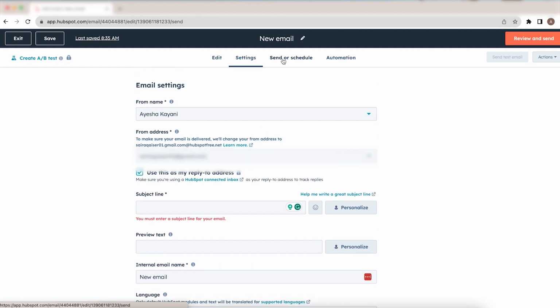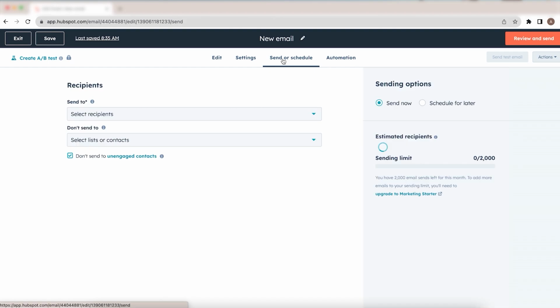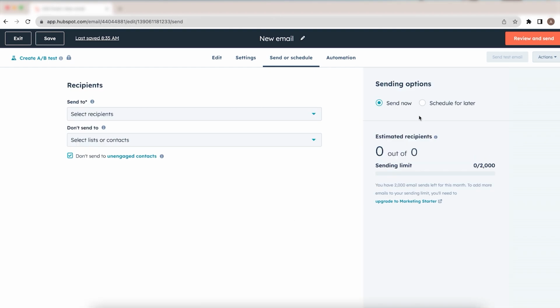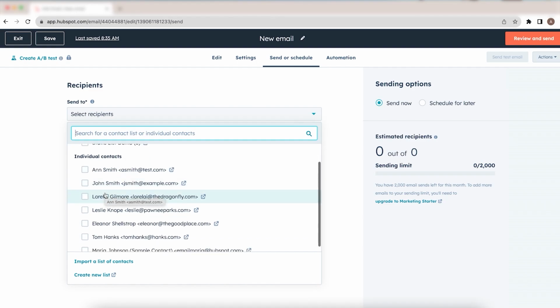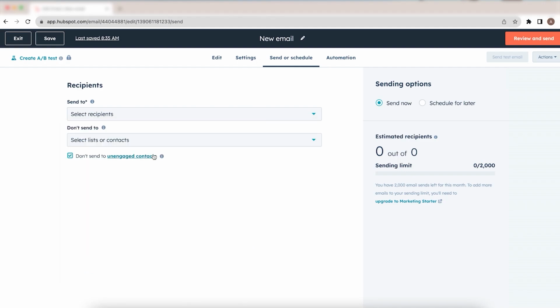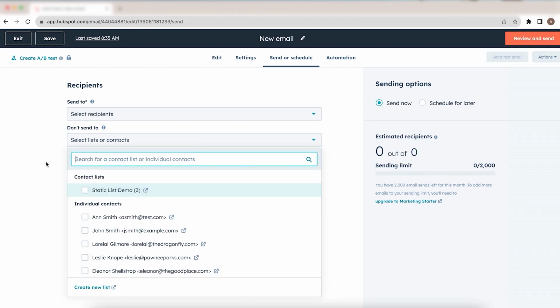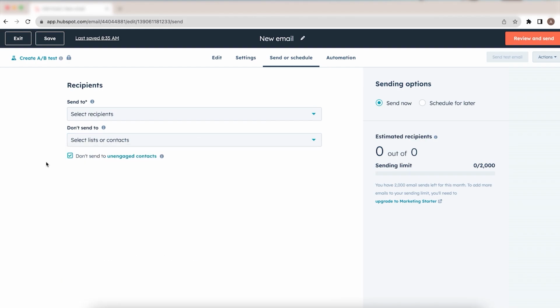The third step is to send out the email. Now you have two options: you can send it right away or schedule it for later. But before that, obviously you need the contacts that you want to send the email to. These you can either select from an existing list, or you can choose individual contacts that exist within your system. Then again, if you want to exclude some contacts that you do not want receiving it, this is particularly helpful when we have an unsubscribed list readily available in the system.